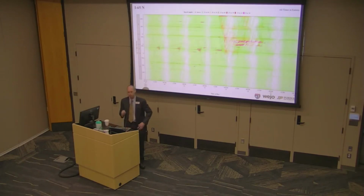So these heat maps are really valuable for showing the data. The other thing that's interesting is this also gives you a good idea of vehicle volume and penetration out there. Can you see these overnight hours? You have scarce data. You only see a few of those green lines. So those are overnight hours.